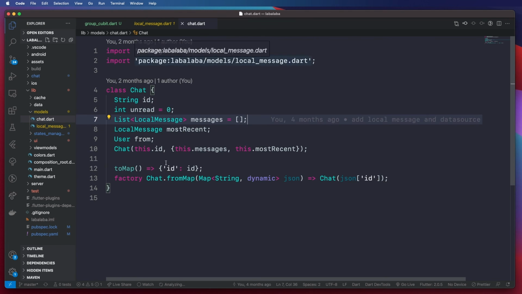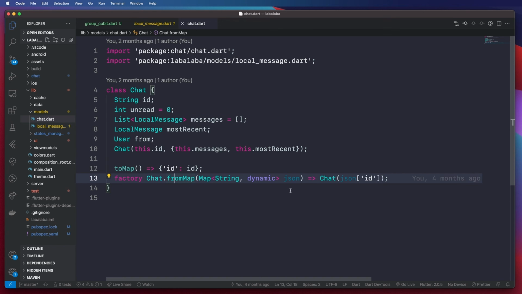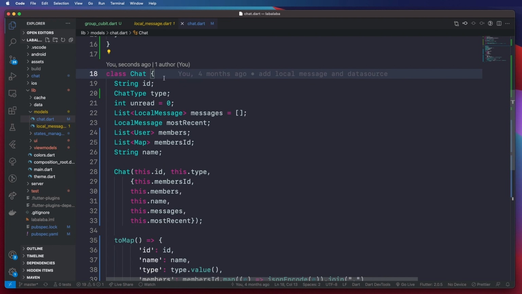So for our chat, we want to add a few more fields here, and also add more fields to our from map method. So again, I'm just going to quickly refactor this.